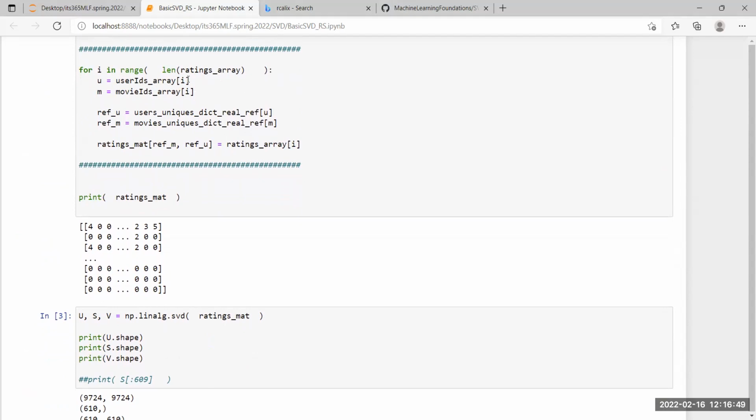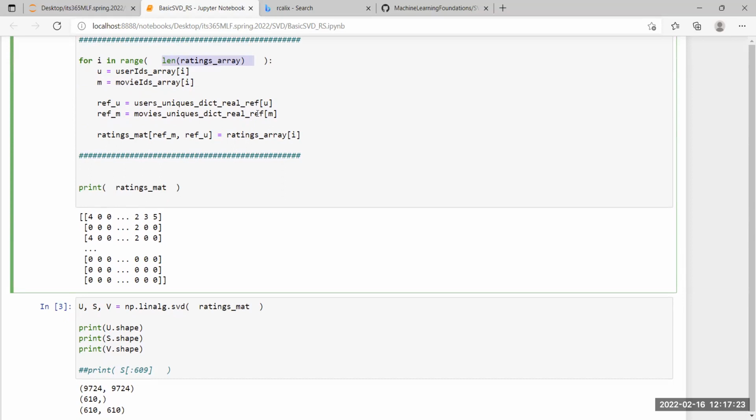What we do there is, because the three lists are aligned, we have 100,000 entries where we have the user, the movie ID, and the rating itself. So we just need to iterate through one of the arrays, since they have the same lengths and they match up. Then we use this as an index, and we can grab the user and the movie from the user IDs array and the movie IDs array. So for every iteration, we grab one user, one movie, and one rating.